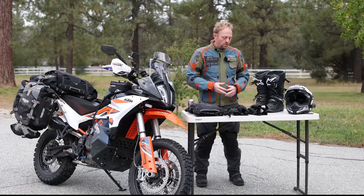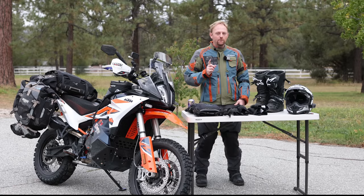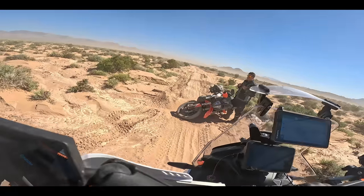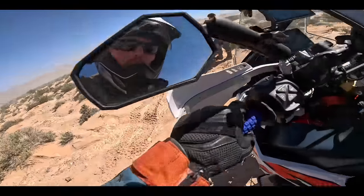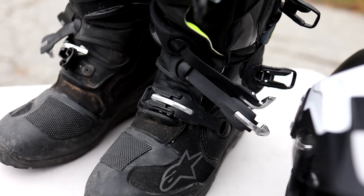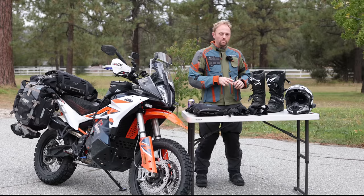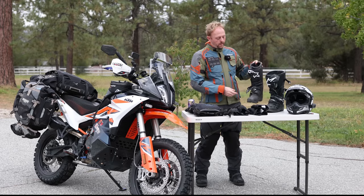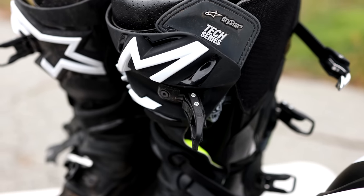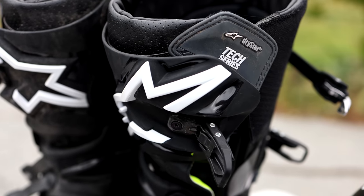For boots I chose the Klim City Adventure 2 Gore-Tex boots because they're comfortable and waterproof. However, I kind of regret that — there were a few instances where I could have injured my leg or ankle because the terrain was more technical than I thought. What I would wear if doing it again are the Alpinestars Tech 7 Enduro Drystar — a motocross-style boot that's relatively comfortable, flexible, and one of the only waterproof motocross-style boots. I absolutely adore these boots and that's what I'd be wearing for future BDRs.